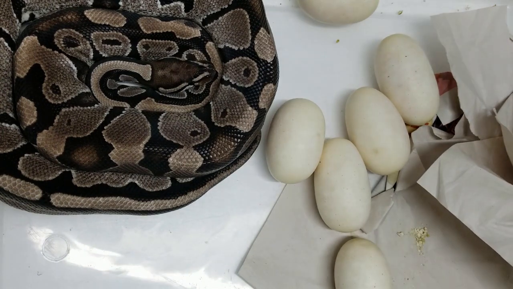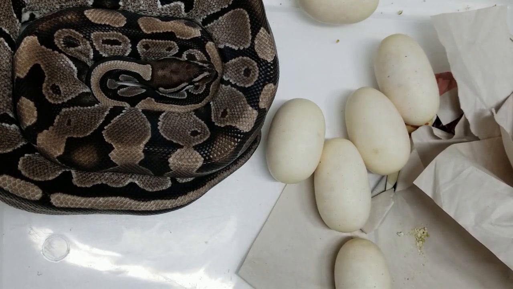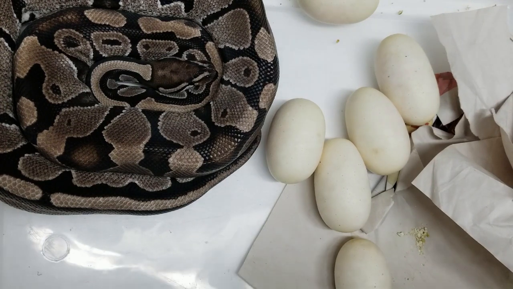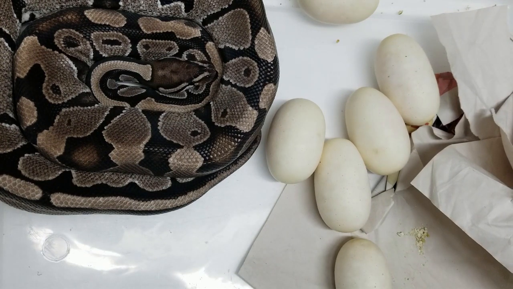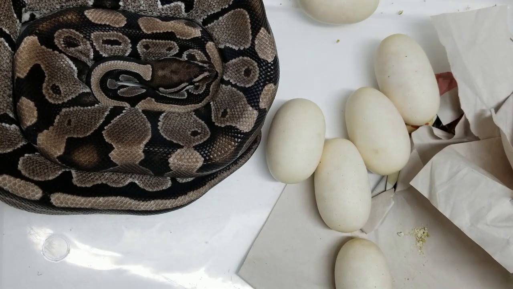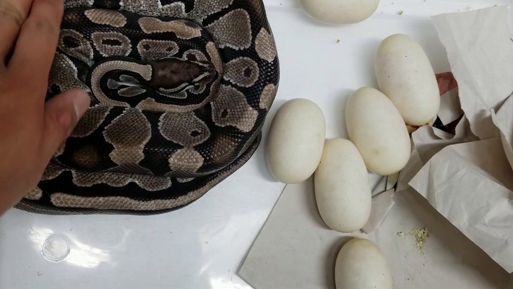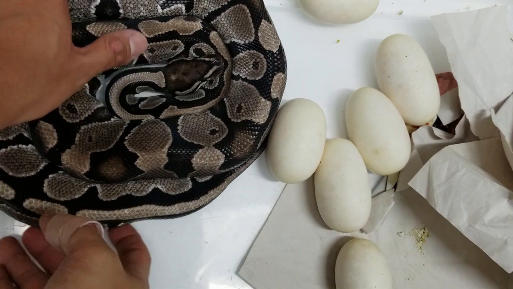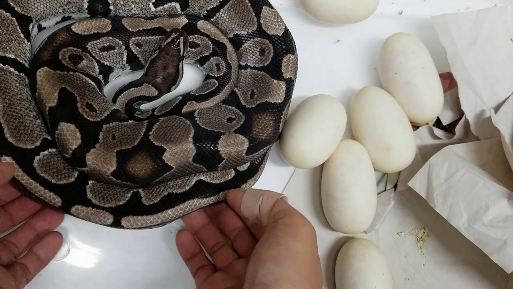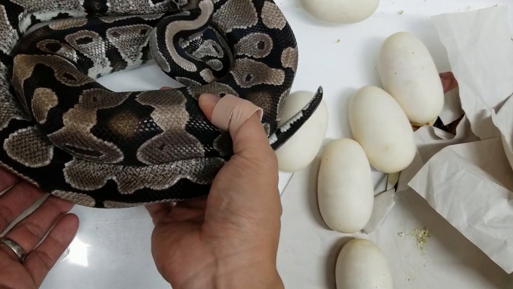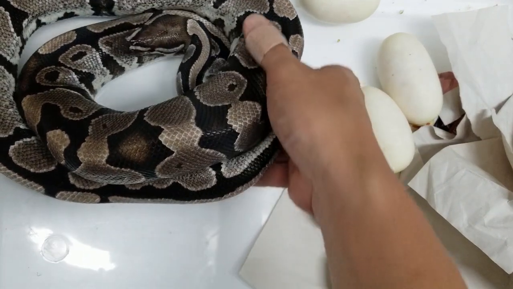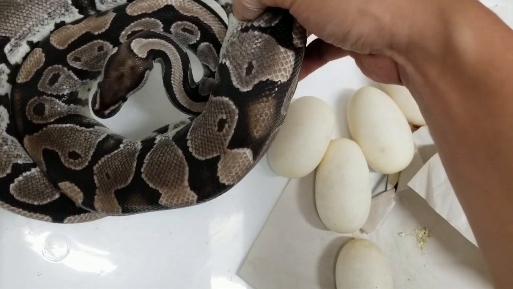Now that I'm home from work, it's time to pull the rest of the clutch. I'm not sure why she kicked them all out, but it should make things easier for me since she's already off the eggs. There she is. So I'm going to move all the stuff out of the way. I have no idea why she kicked out all the eggs. So right now it's probably useless to mark them because they probably all rolled.